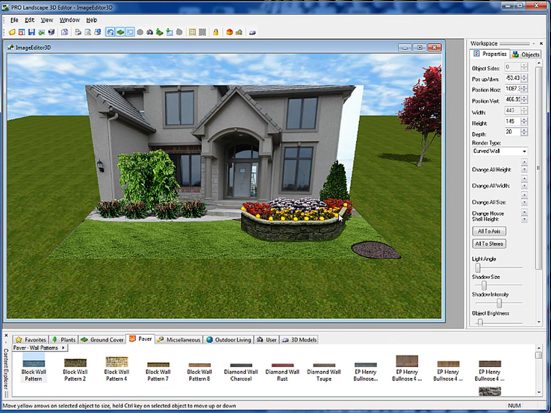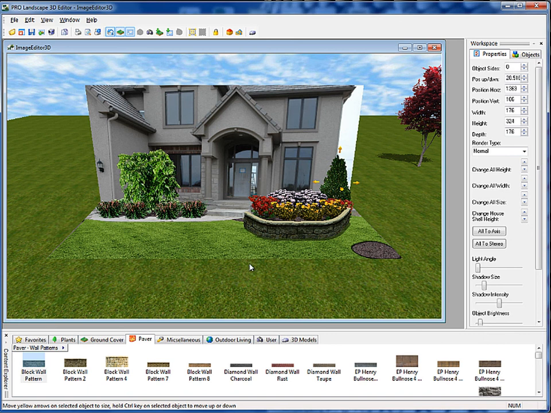Now whenever we do this, we need to make sure that we also change the elevation of the plant materials, and we do that the same way. We hold down the Control key, and we just change the elevation just like that. Now it's better to work from the back of the project forward, so I'll select that plant, and this is all with the Control key held down. Just like that. So I'll adjust each one of them like so. Okay, and now they appear to be more on the upper portion of that retaining wall.